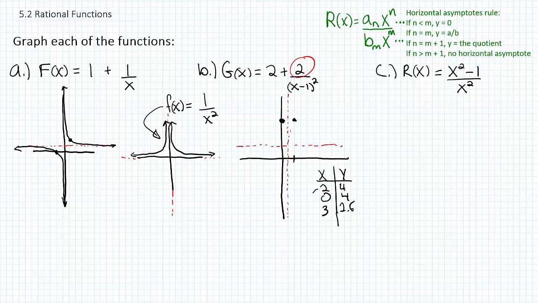So just like we went 1 to the right of 2, we're going to go 1 to the left of 0 here to do negative 1. Let's see what happens when we plug negative 1 into the function. So you plug negative 1 in the function, you get 2 plus 2 over negative 1 minus 1 squared. That's the same as 2 plus 2 over negative 2 squared. And that's the same as 2 plus 2 over 4. So again, 2.5. All right, so let's plot these remaining 2 points. At 3, 2.5, so 1, 2, 3, and then 2.5, 1, 2 here. And then we do the same thing on the other side, at negative 1, 2.5.